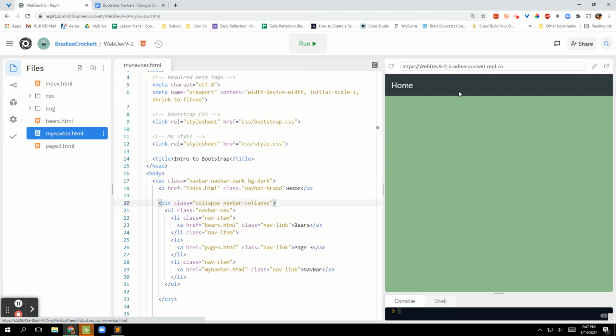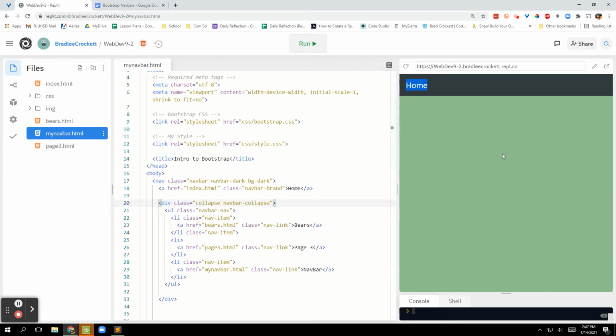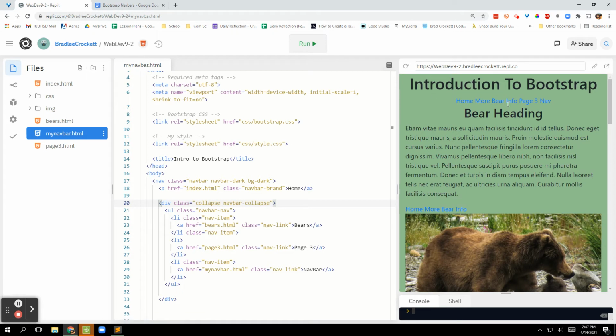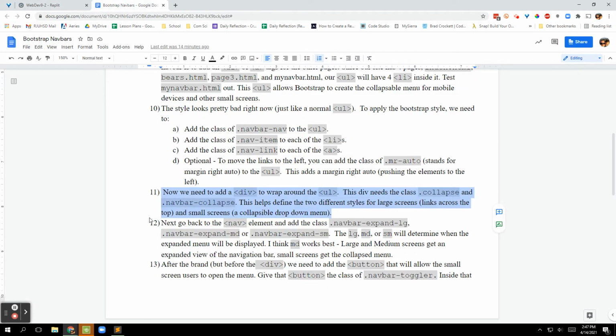Click on nav. Now you'll notice our links are not appearing. Right now our website does not know when to show those links as either a list of links across the top or the collapsible menu.